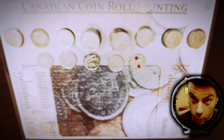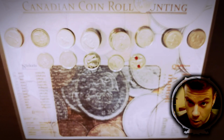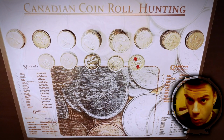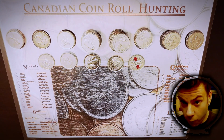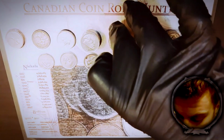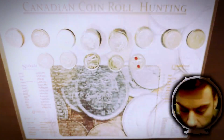I found a few more while I was going along. I'm pretty sure I found a New Hampshire, maybe a Connecticut, and then I found regular Washington quarters ranging from 1994 all the way down to 1967. So that's not too bad. And right now I'll break down the piles for you.